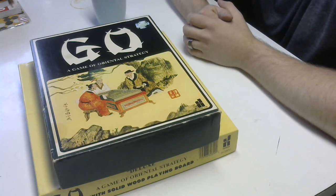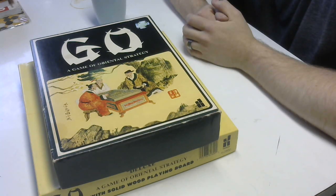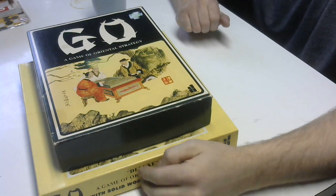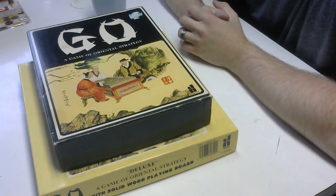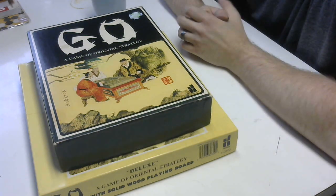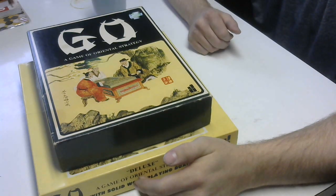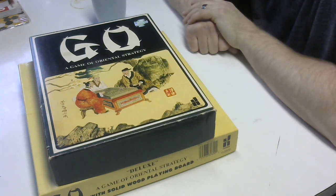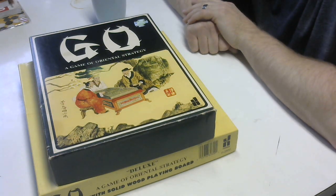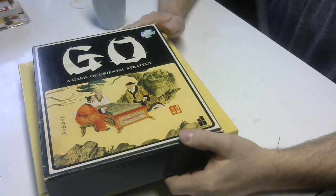Today I have two board games, some of which you may be able to buy at a regular store. I've had people tell me they were able to find this one at Target. Sometimes when you have a mall, you go to the mall and during Christmas season you see those stores set up in the center kiosks — seasonal — and they sell a bunch of games. This one was bought there, and this one my wife just bought for me at Goodwill. So I figured I would do a review of these Go games. They're by Hansen, and they've been making board games since 1947. They're very basic type sets. This one is from 1977.